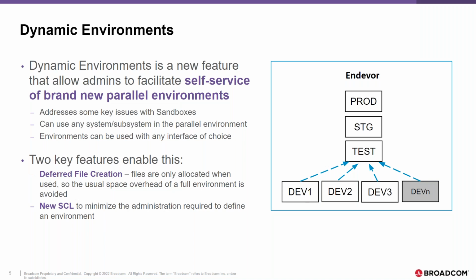So basically what we're trying to do is avoid the space and ensure that minimum space is being taken up while you have the potential to use all of the features of a full environment. The other thing that we wanted to do was make sure that the creation of this new parallel environment would not require a whole ton of administration and scripting and SCL and so on. So we've created new SCL that lets you do this on the fly, essentially defining an other environment. So you can easily spin this up with minimal administration and SCL.